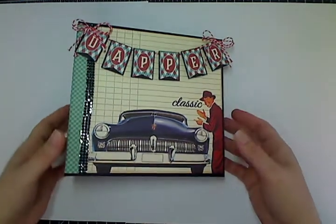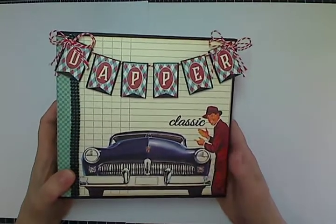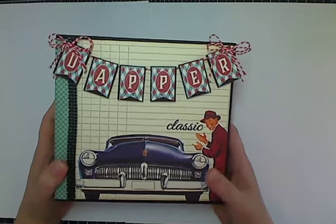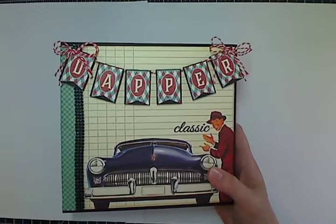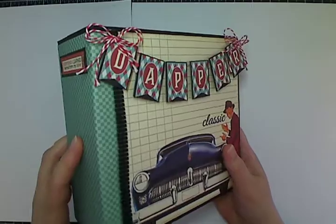But anyway, so here's the album. It's a little smaller than I think a lot of people are making nowadays. I know, at least for me, I've been working on 8x10s or 9x11s. But this one, it's not small, but it's not big. Let me check my notes. The covers are 7x6 3/4, and the spine is 3 inches.